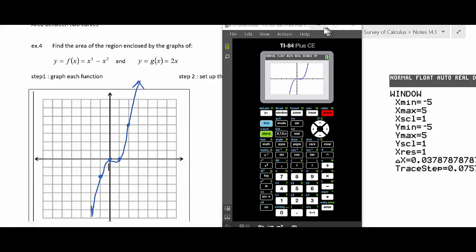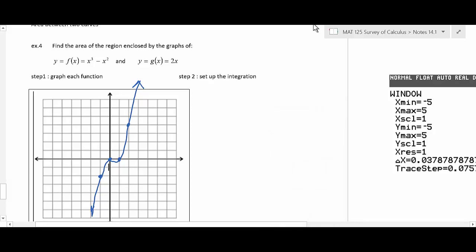Okay. Now we can do the second graph. Now the second graph is a line. So this one is y equals 2x. It's really 2x plus 0. So that's just got a y-intercept of 0. And then the slope is 2 over 1. So you can just go up 2 over 1, up 2 over 1, and so forth like this. You can do it on your calculator too if you want to, but I'm just going to sketch that one in by hand like that. Okay, so now we've got a pretty good graph of what we want to look at here.